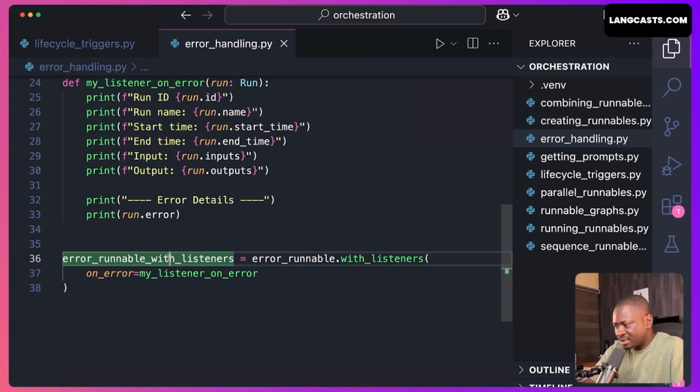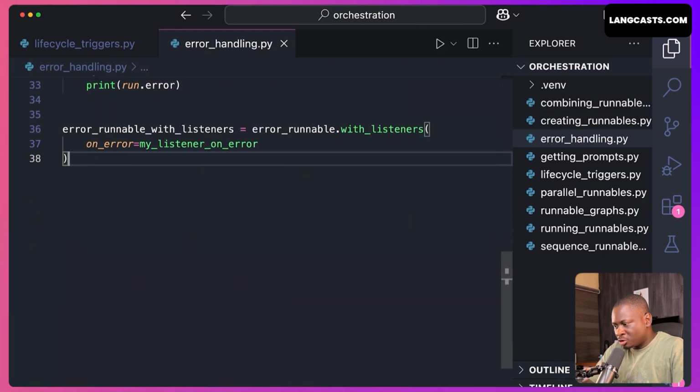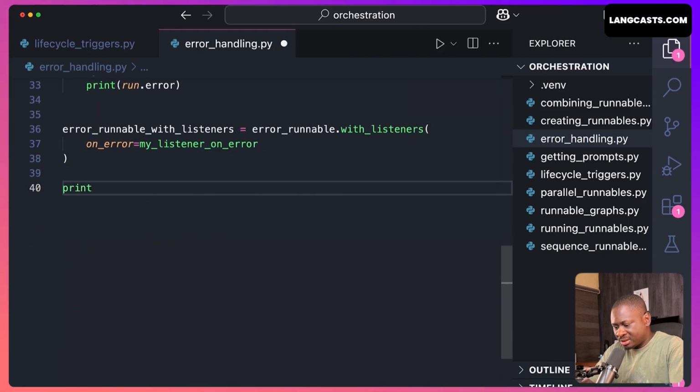And now we can take this error runnable with listeners and run it. To do that, I'm going to first put a print statement here. Demo, running error scenario.